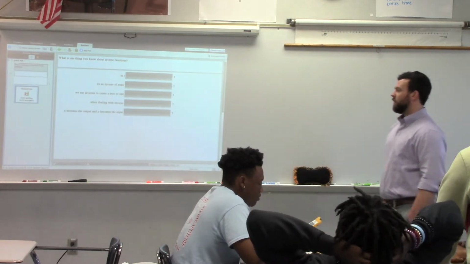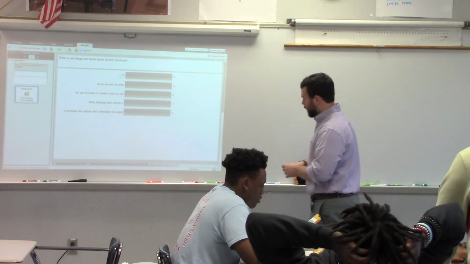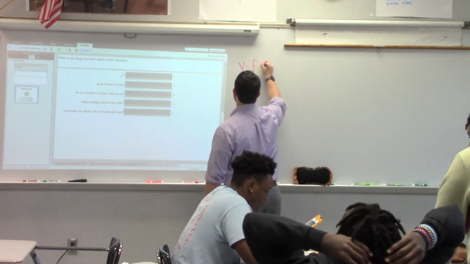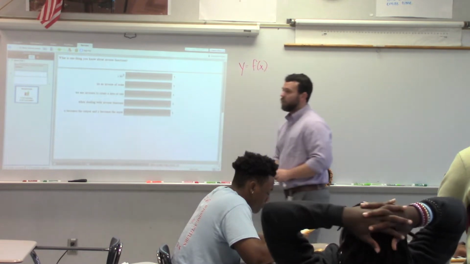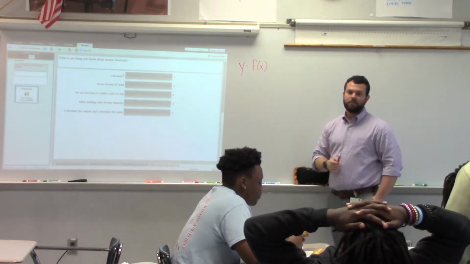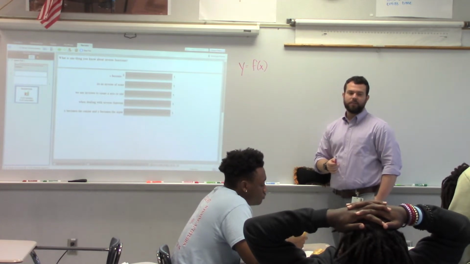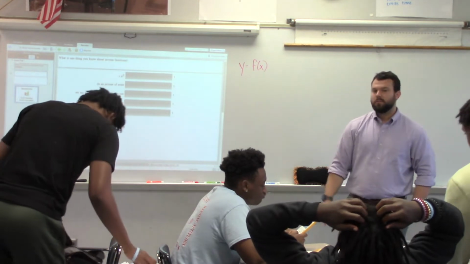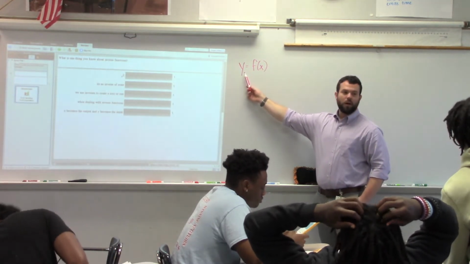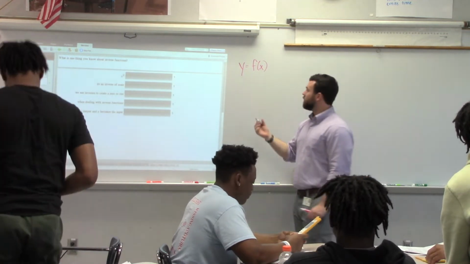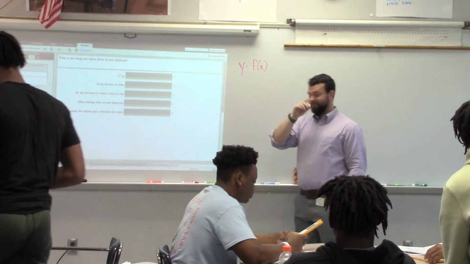Okay, so x becomes the output and y becomes the input. Remember, that's referring to this idea right here, y equals f of x. What's the input if we have y equals f of x? X. And the output is y. Go ahead and pause at this point. We clearly have things that we've got to learn. Input is x, output is y. What would be the function notation for the inverse of this function?